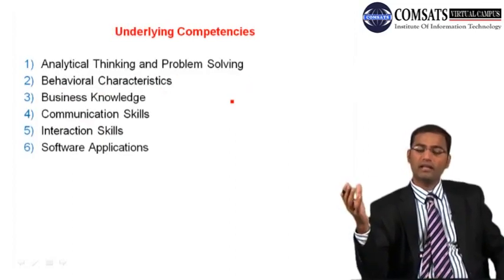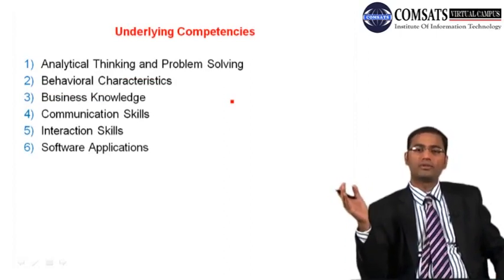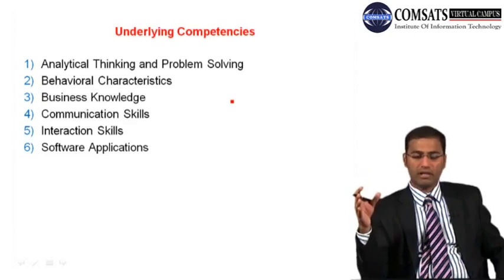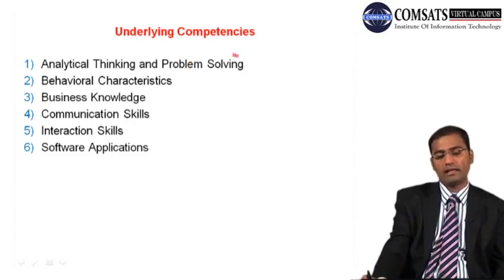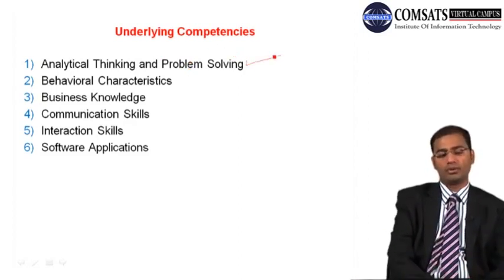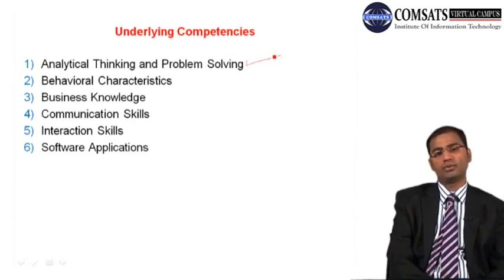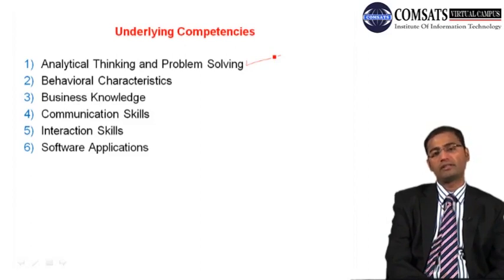While we are talking about underlying competencies, we focus on 6 groups of competencies. We have grouped the competencies into these 6 groups we can see over there. The first group is analytical thinking and problem solving. How good one is at understanding the analytical pattern in a discussion, data or problem, and hence is able to solve the problem, like troubleshooting and similar things. We have further competencies in this group, which we are going to discuss.